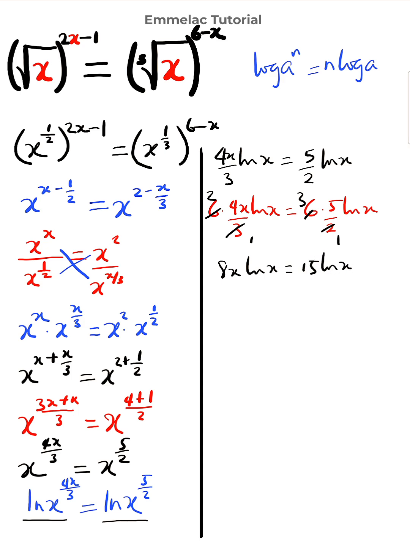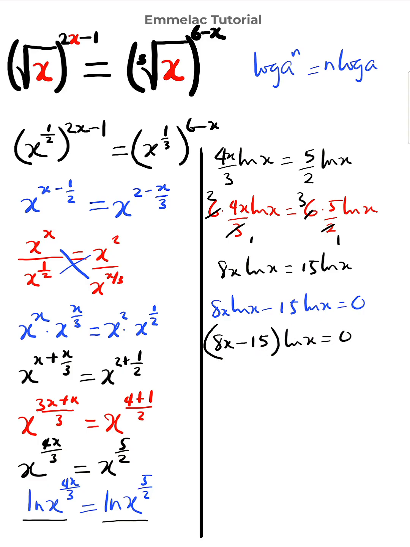So the next thing we just need to do here is to subtract 15 ln x from both sides. Now I have here 8x ln x minus 15 ln x, then equals, when I subtract 15 ln x from itself, it becomes what? 0. So at this point you will notice that I have the same term ln x. So all you just need to do is to factor out ln x from both sides. So by doing that, I have 8x minus 15. When I factor out, I have ln x equals 0.